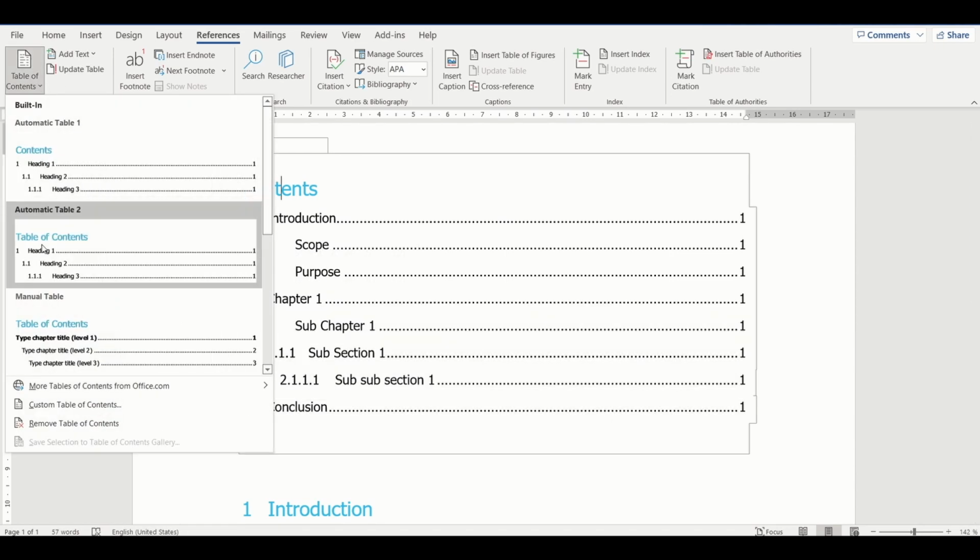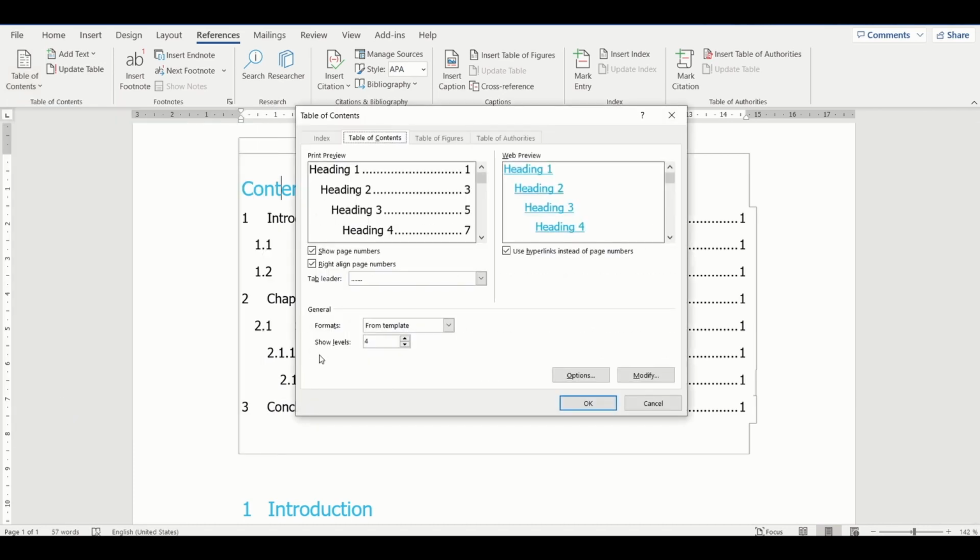One can also customize formats. Here I am showing an example.